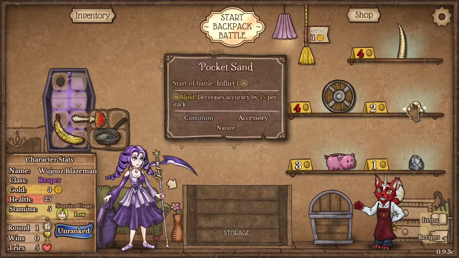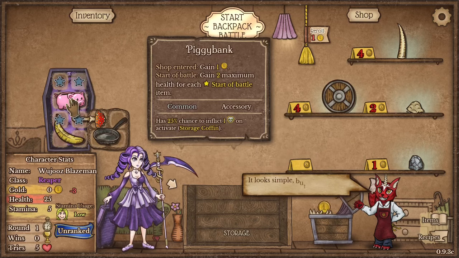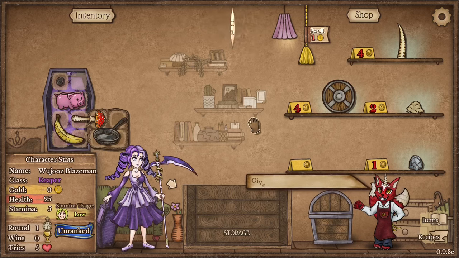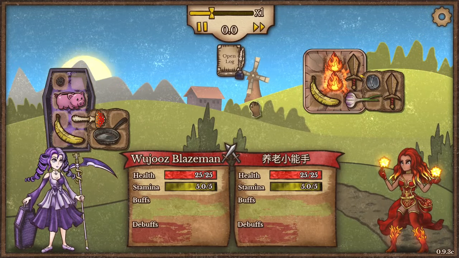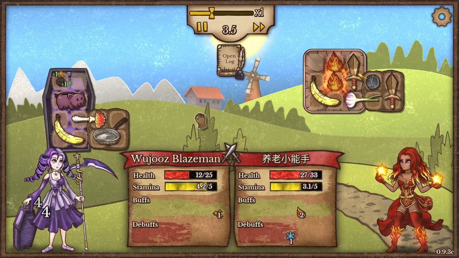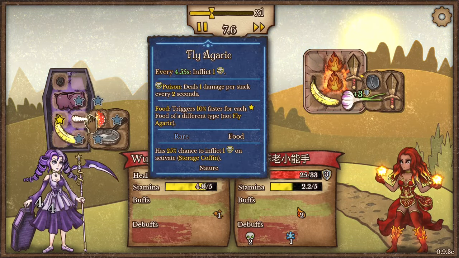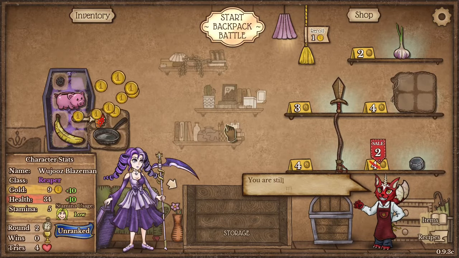What else is there? Piggy bank. Shop entered. Start of battle, gain 2 health for each star. Start of battle item. Oh, okay. Whatever. Let's get a little piggy bank here. Let's see. Okay, he's gonna have a lot of health here. Oh no. I only got 1 poison activation here. Come on, Fly Agaric. The Reaper is so weak early, eh?